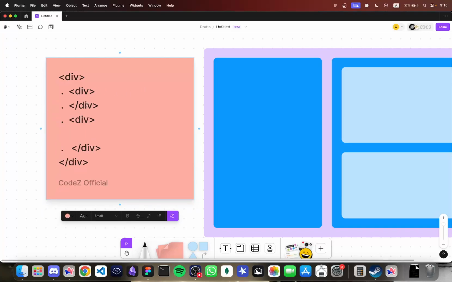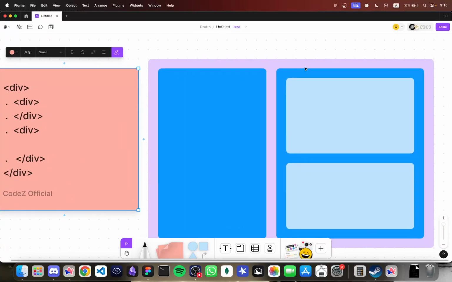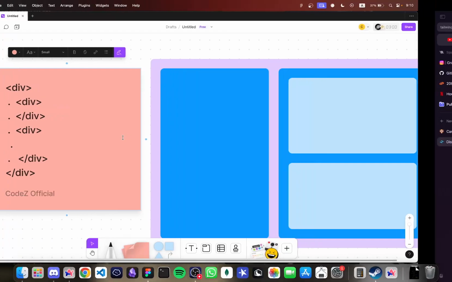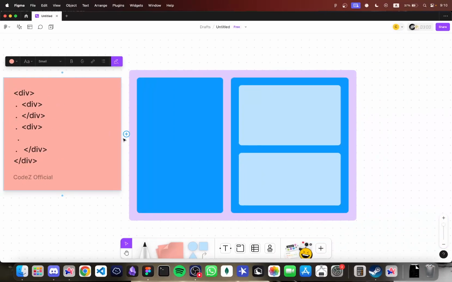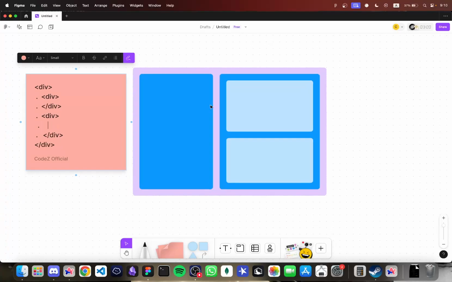There are two children inside of the main flex div, which is this pink one, and these two children are these dark blue squares. Now, inside of this dark blue square, there can be two more divs to specify the light blue one, but you get the point. Now, this is flexbox row. What if it was flexbox column?